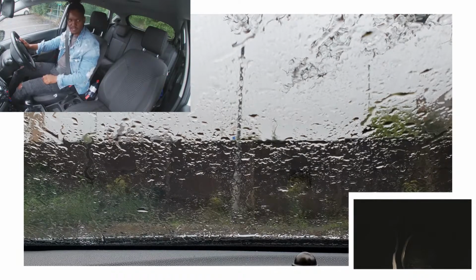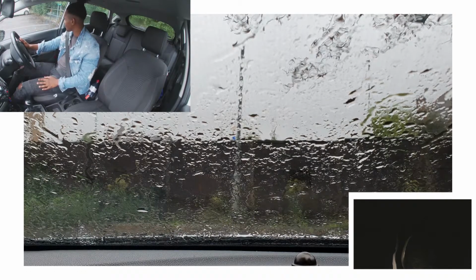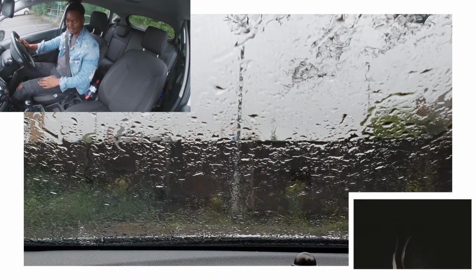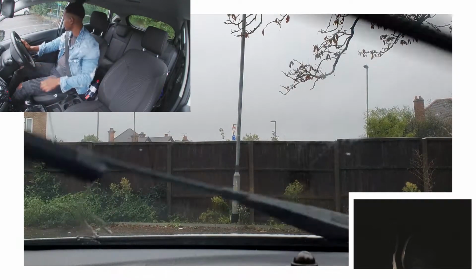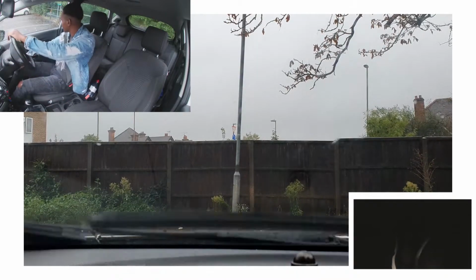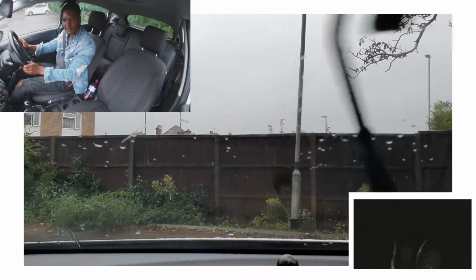The first thing you want to do really when you're moving off, once the examiner told you to move off, is keep a lookout for what other people are doing around you. Like on my left there, I can see somebody doing a maneuver, and also the windscreen is quite wet, so I'm going to put the windscreen wipers on. Okay, I'm going to check around again. I'm going to put a signal on so people know what I'm doing. And I'm going to move off nice and slowly.